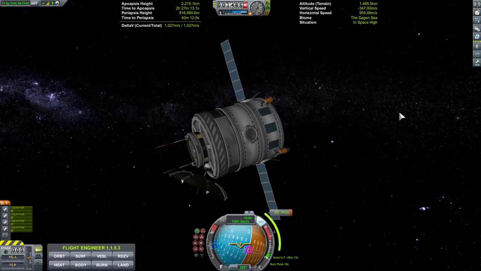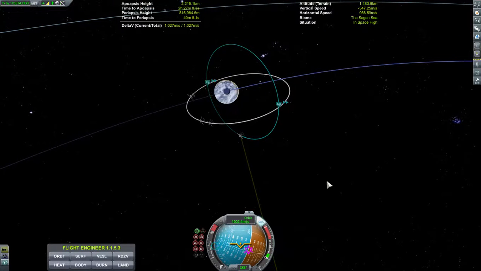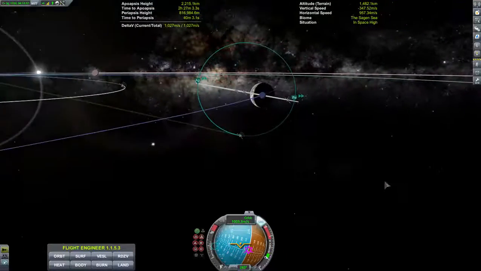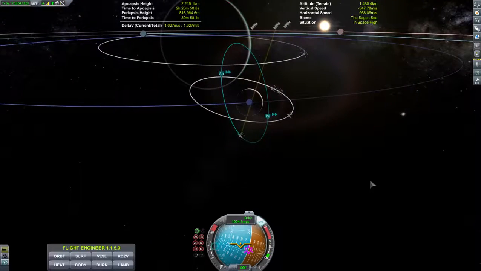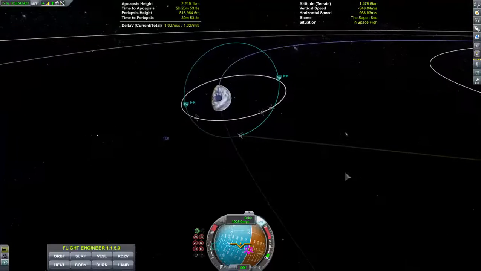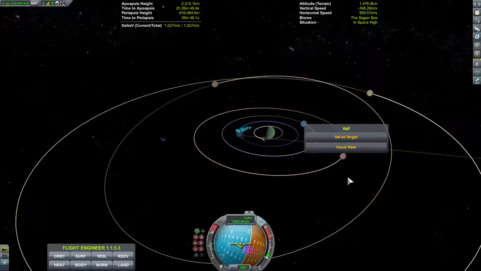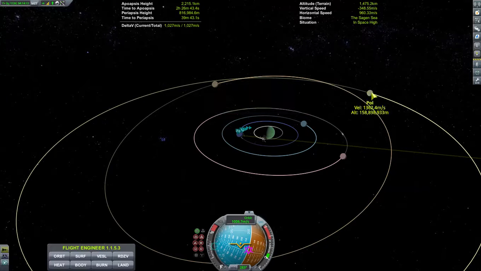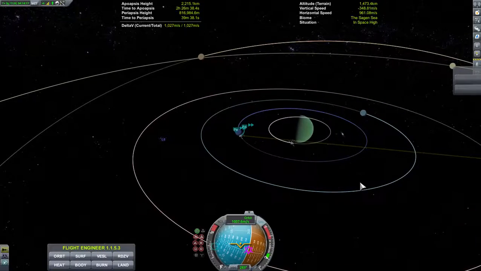But anyway, this is just kind of getting set up to time warp to the Joule system. We are coming out to the Joule system with a rover and a couple of relay networks and some satellites to start getting some information on Val and Tylo, maybe not Bop. So we'll be spending some time out here in Joule.